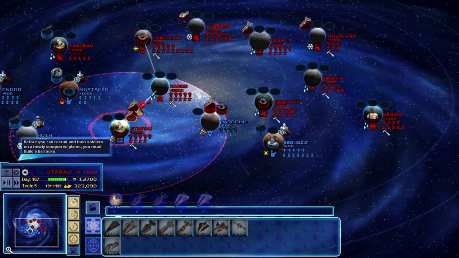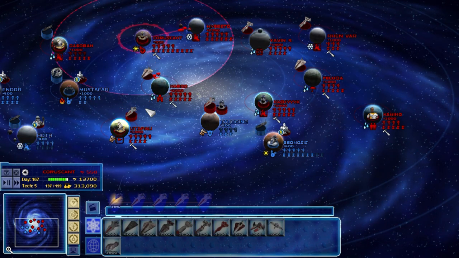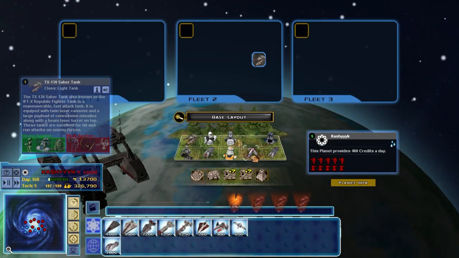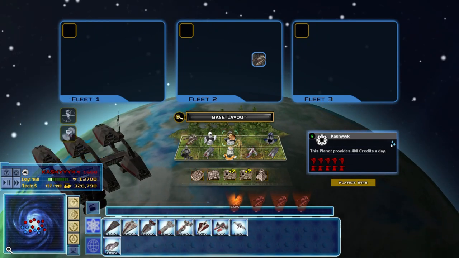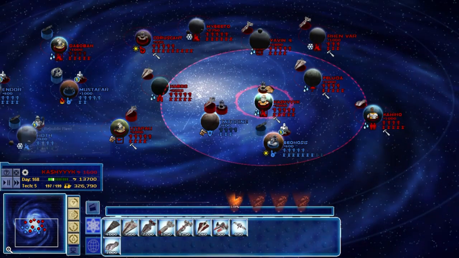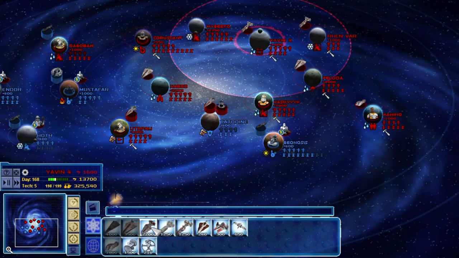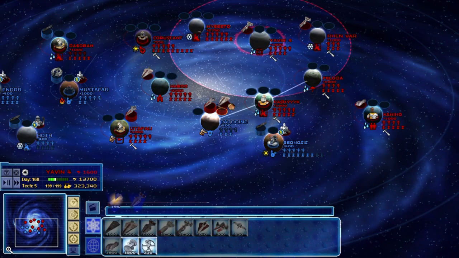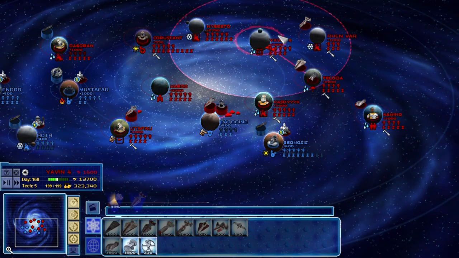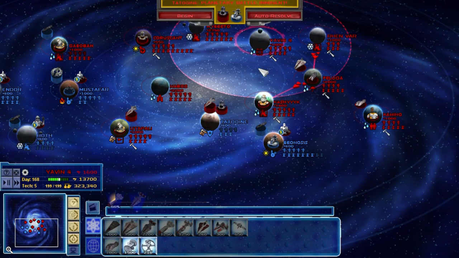You saw how they outnumbered us in fighter capability, man. The units weren't doing that much damage, I had to manually control them. Anyway, let's bring in the 104th. Reinforcements available. Vehicle in production. Let's meet up the cruisers at the planet and invade. Let's do it.